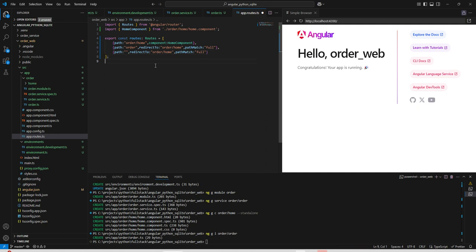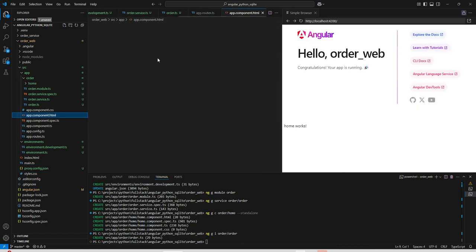So if our URL starts with this path, it will generate the home component, or if it has order, it will redirect to home, or if it has an empty path, then again it will redirect to the home page. So we have configured it successfully.